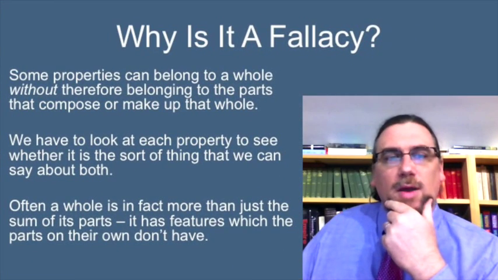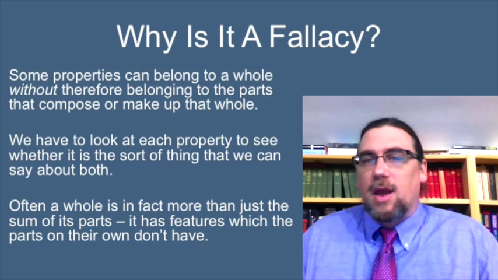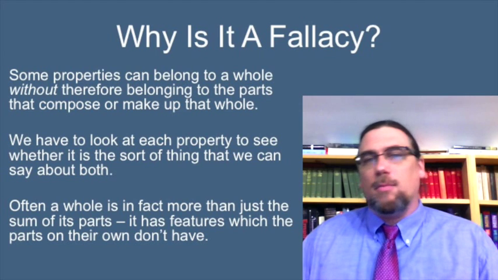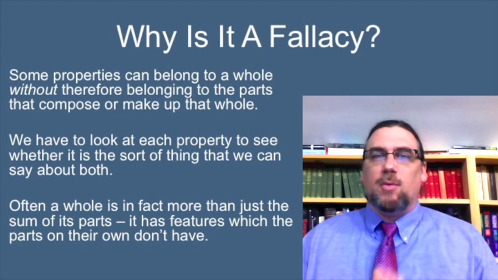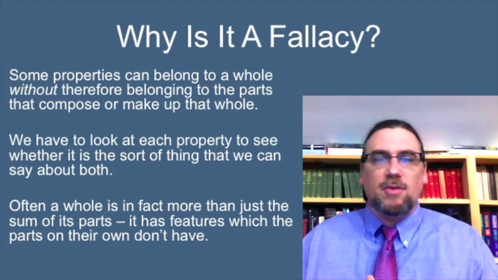Now, why is it a fallacy? Well, some properties can actually belong to a whole without therefore belonging to the parts that compose or make up that whole. We need to look at each property to see whether it's the sort of thing that we can actually say about both of these on both of these levels.